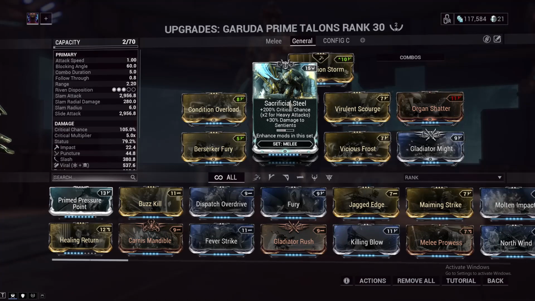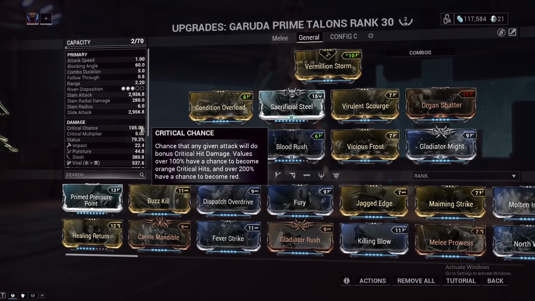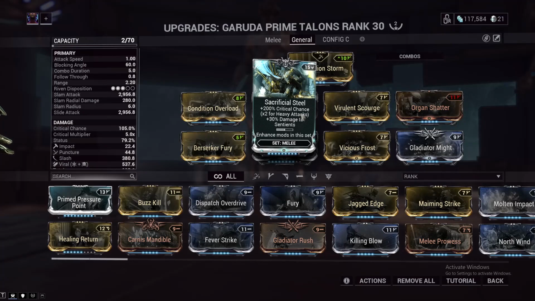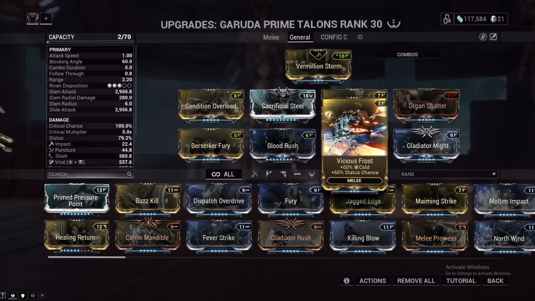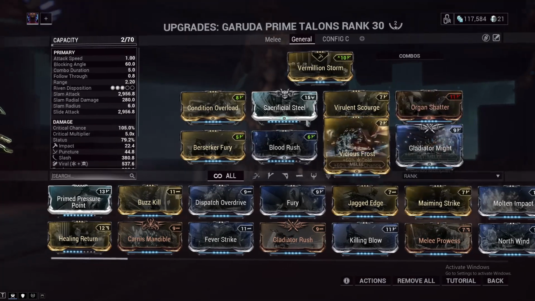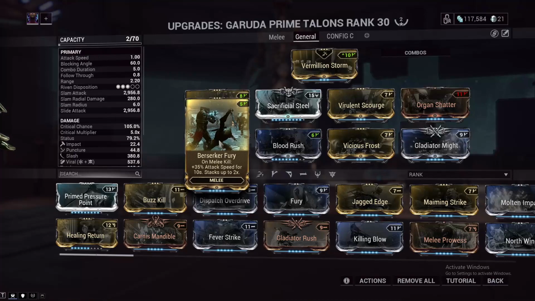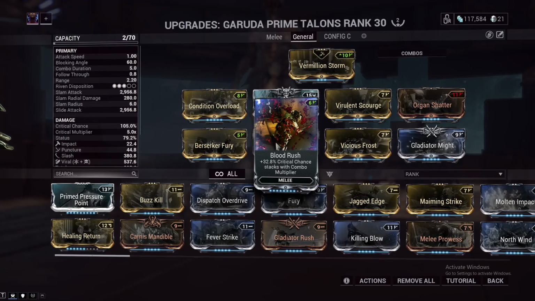Sacrificial Steel for that crit chance. Mine isn't even maxed out, but over 100% crit chance is nice, and then ×2 for heavy attacks, because there are some really good heavy attack builds with Garuda Prime Talons. Virulent Scourge and Vicious Frost for that viral, it's just nice. Organ Shatter and Gladiator Might for the crit damage, 5.0 crit multiplier. Berserker Fury, and then I have Blood Rush on here, just because it's nice for the extra crit chance, but you can use a lot of different things on here.